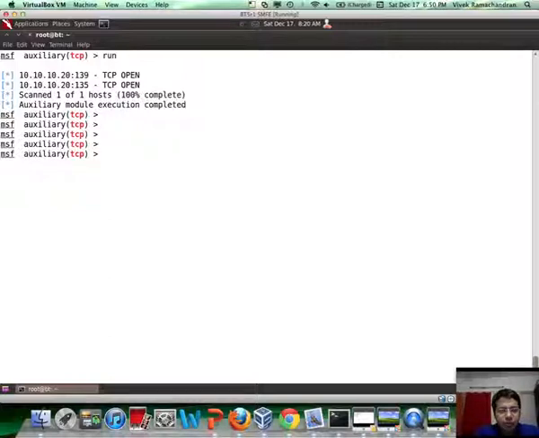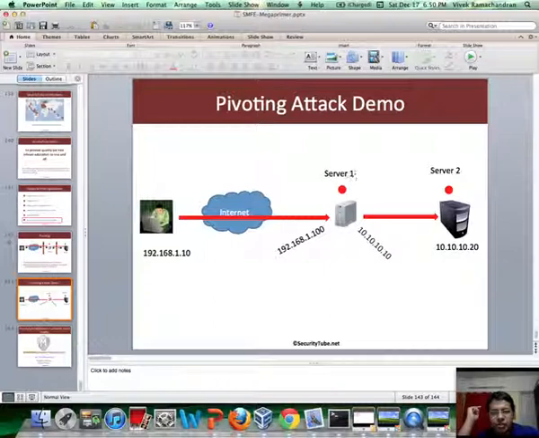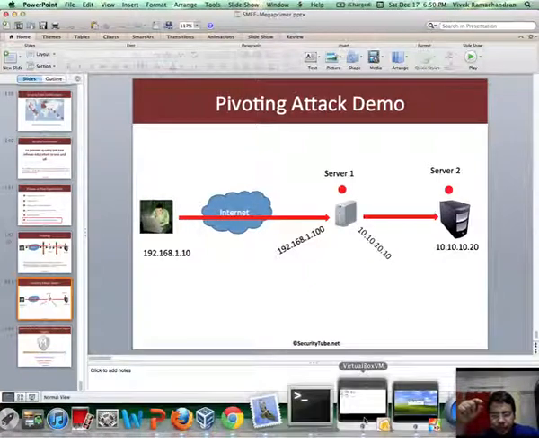Now let's go back and use the NetAPI exploit which we had on the remote machine via the pivot point. Basically, what we are doing right now is using server 1 as the intermediary to break into server 2, and the way we did this was to create a route on Metasploit to tell it that the Meterpreter session here needs to route all traffic to the 10.10.10 network via this machine.